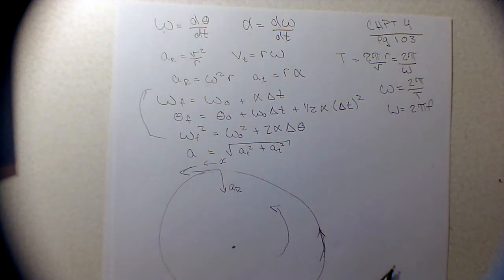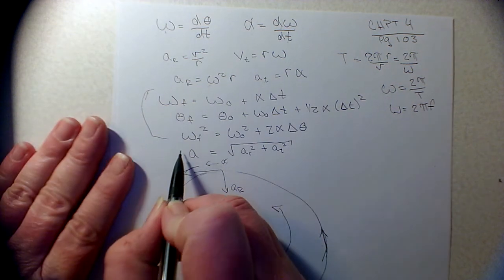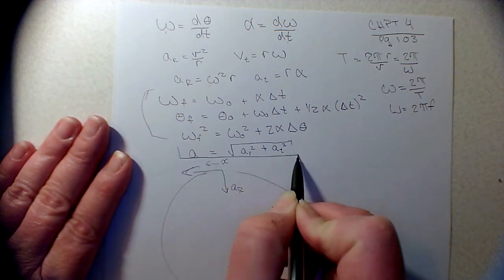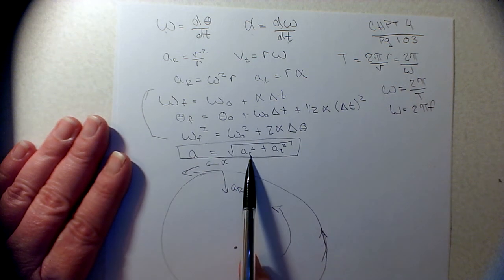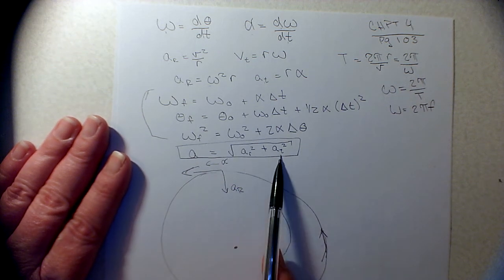Okay, I had you watch the videos explaining all of the rotations and where these terms come from, and I just wanted to do a brief recap before we do a problem. Wanted to point out a couple of the same things that we see. Now we have 3 accelerations, and this one here you can just think of as being the resultant acceleration of something if it's accelerating radially and tangentially.